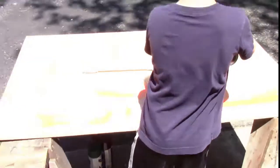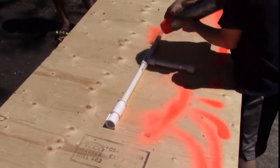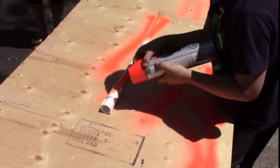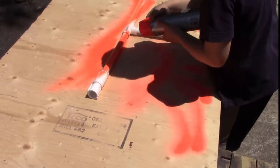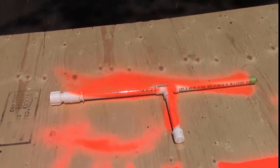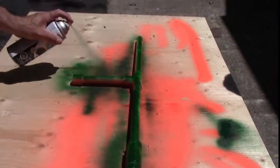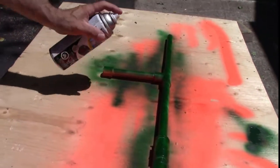Okay, Jet is going to spray paint his. Going to start with orange. Go ahead, Jet. Good. Just a little bit at a time. Stand back, Lane. Good. Okay. Now we're just going to add a little bit of green. I'll let that dry.